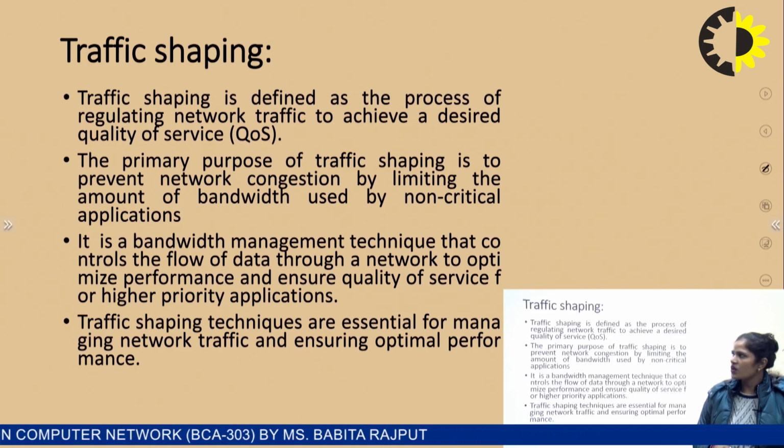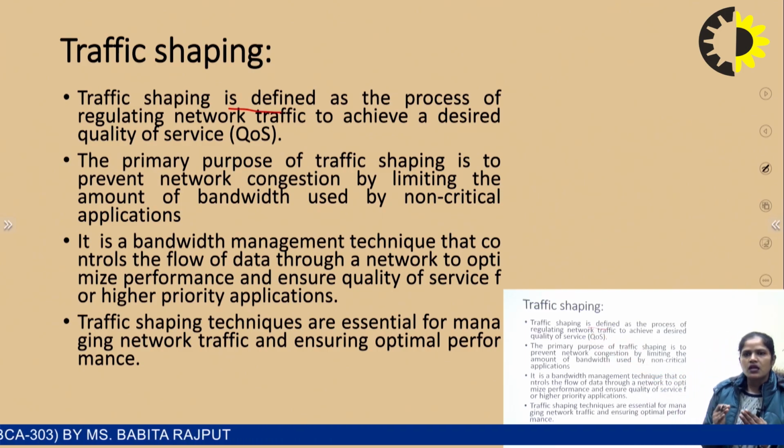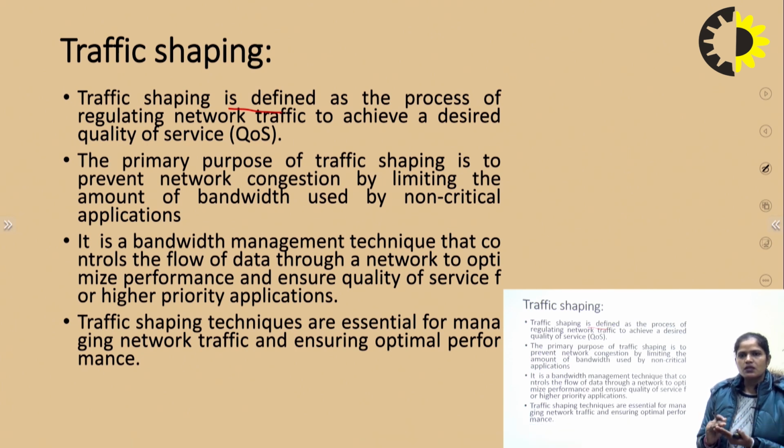So here we are talking about traffic shaping. Traffic shaping means we have to shape the traffic in a smooth or seamless process, because communication is done smoothly by using this particular approach. So traffic shaping is the process of regulating network traffic to achieve the desired quality of service.